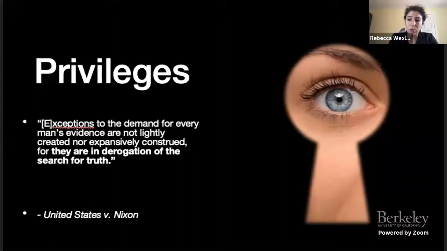They interfere with the truth-seeking process of the criminal legal system by suppressing evidence that would be relevant, that would be admissible, and that is identified with specificity in that subpoena. Even though you satisfy all those things, if there's a privilege, a special secrecy power, the developer can quash it. All right, now my four buckets of secrecy powers.